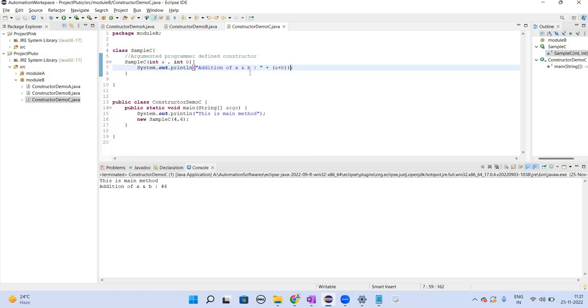Okay, so this is because we are adding this string to the number, so this gets converted to string concatenation.